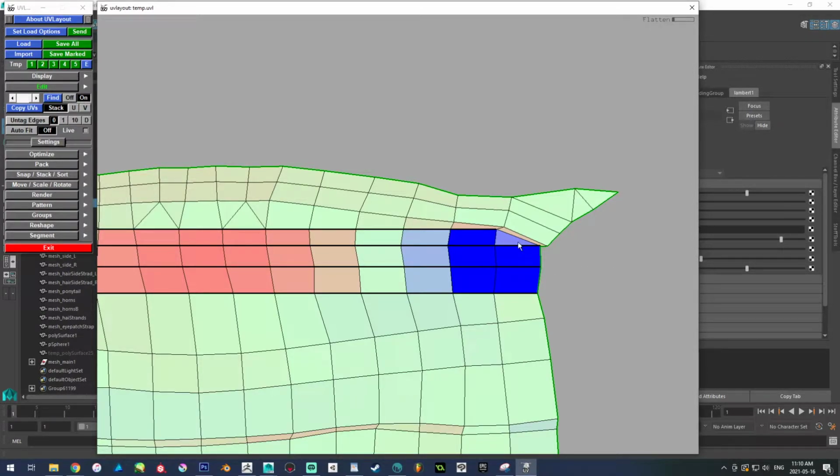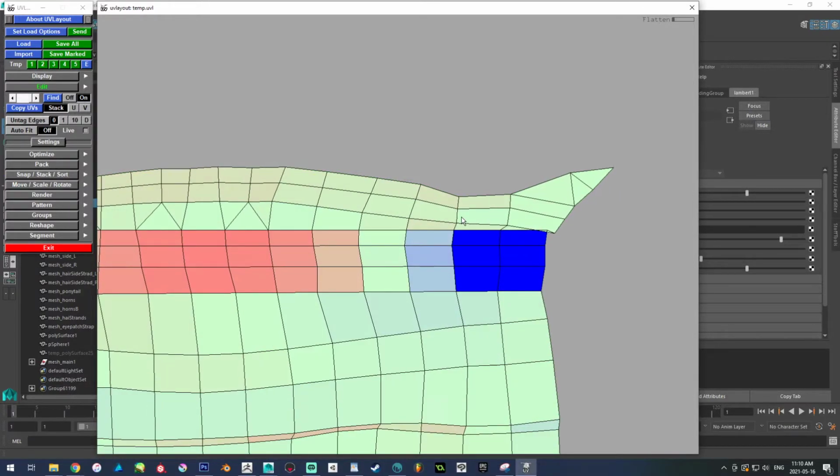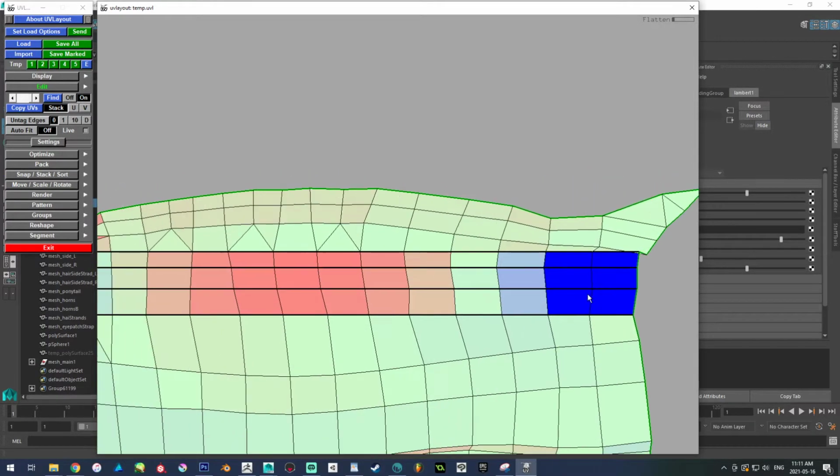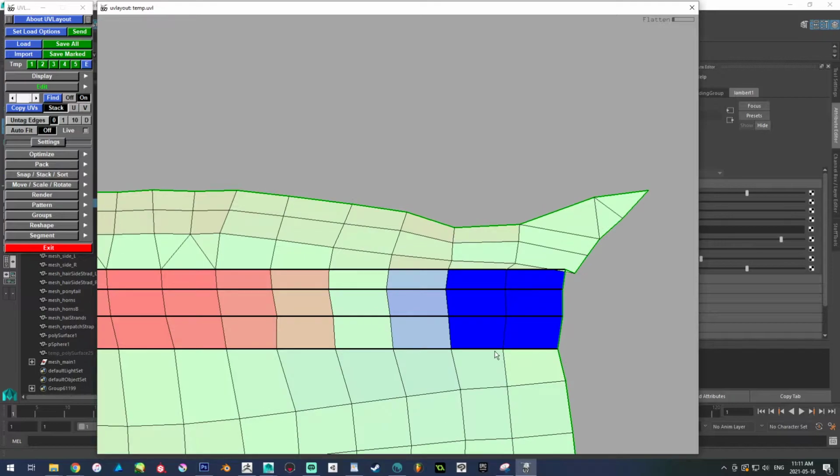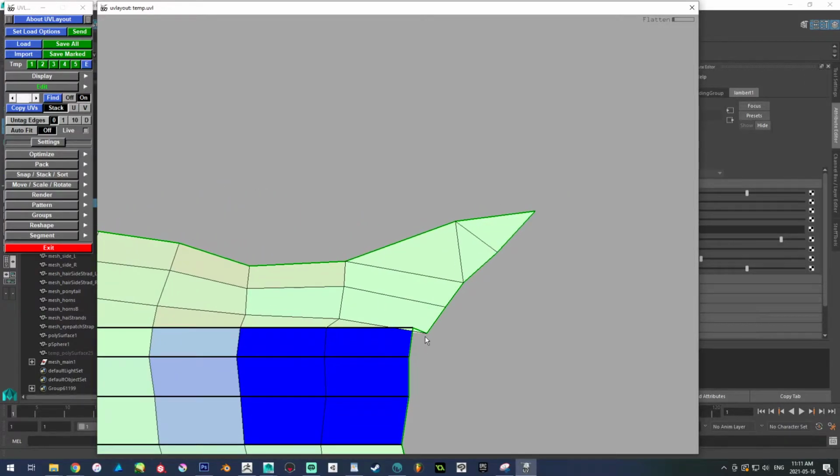But if it's blue, that means it has more UV space than it needs for the given area. However, I give areas like underneath the armpit a little bit more because that'll compensate for any stretching, because the arm will inevitably get raised, and when it does, it'll require more UV space. So I tend to make sure that it has the space that it needs.